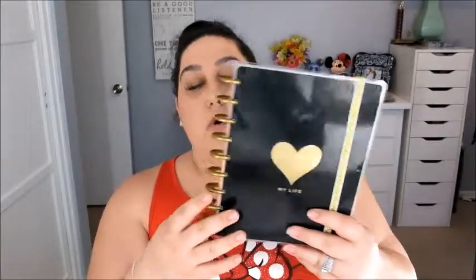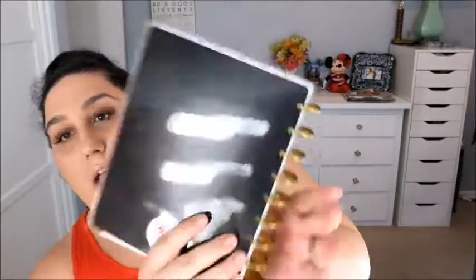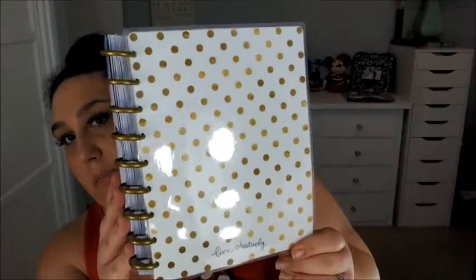So in the Costco bundle package, I'm gonna hope I have everything with me. You're obviously getting the actual planner. Unfortunately, there weren't any covers you could choose. It was all the same across the board, which was this cover right over here. It has the heart that says My Life, and in the back it's just plain black. Now the inside has polka dots, which I'm assuming I can turn over and make reversible, so this could probably be another cover. But this is the one that you get with it.